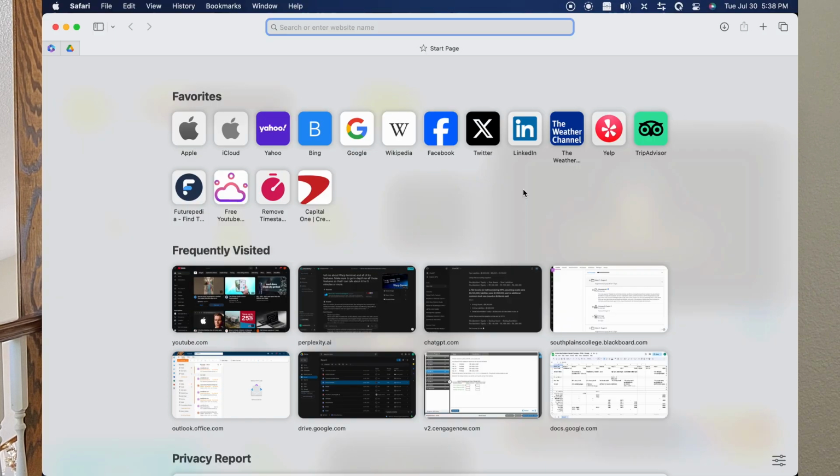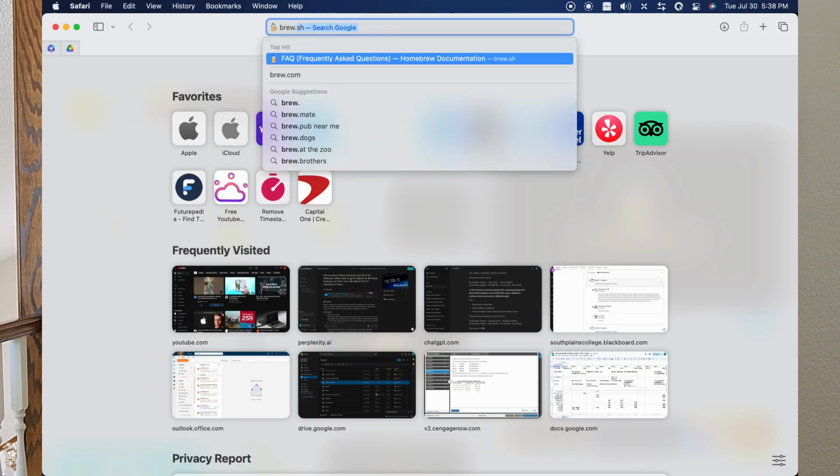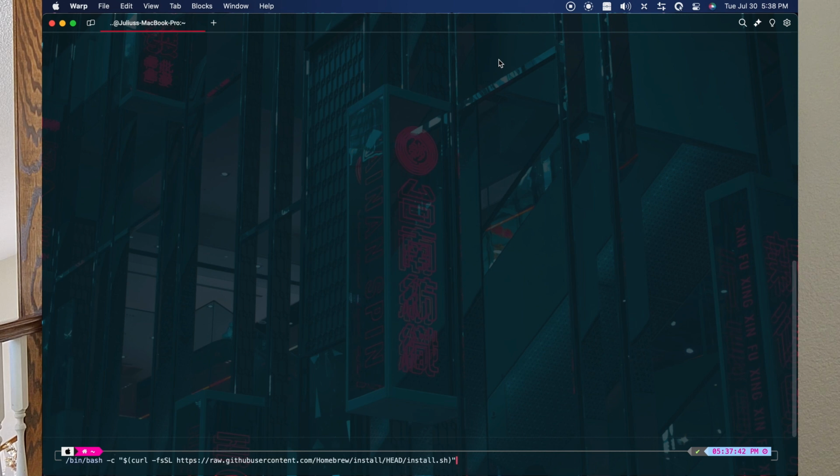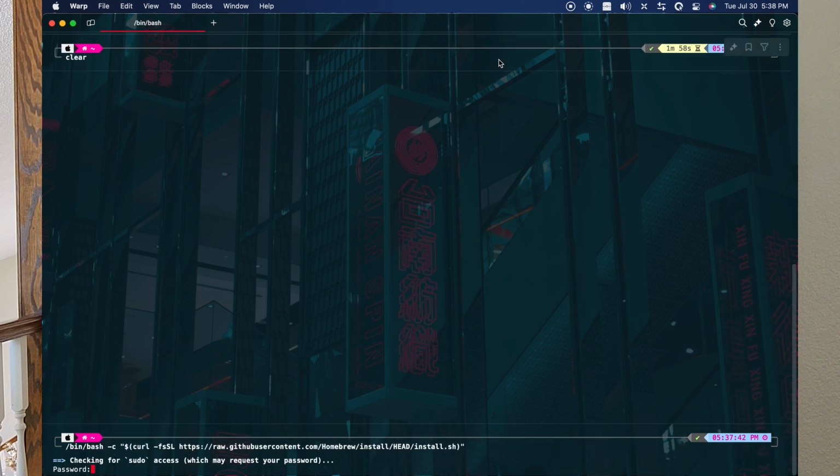Now, to install Homebrew, you need to use your terminal. So anybody who uses their terminal a lot, or is a coder or software developer, or just spends a lot of time there, will find this quite useful. To set up Homebrew, you need to go to Homebrew's website, which is brew.sh. Once you do, you will see an installation prompt that you'll copy and paste into your terminal.